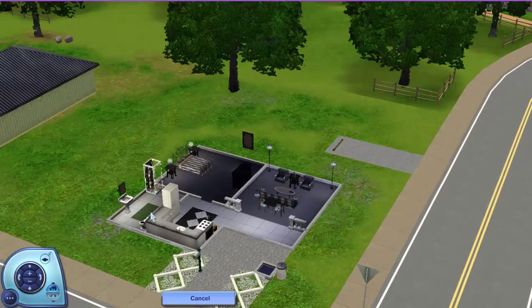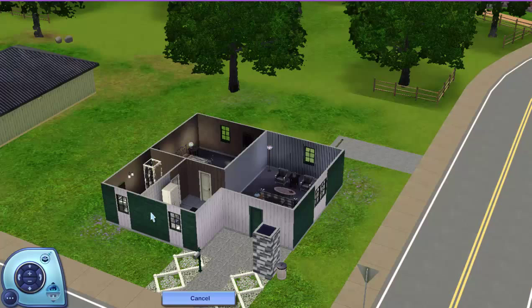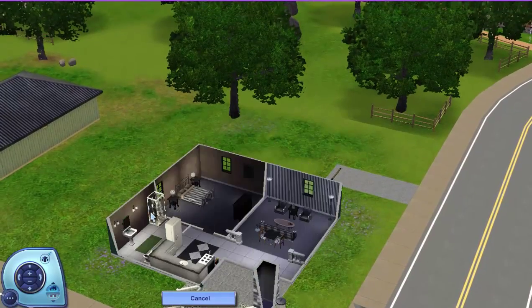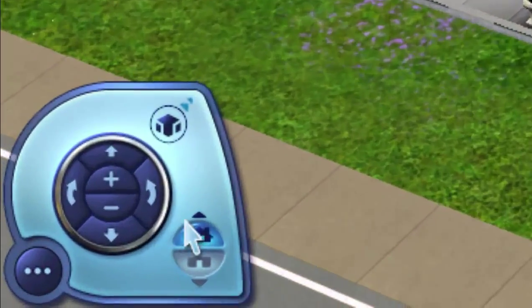Now, if you press N, it'll take the walls down. You press Home, it'll bring them back up. Press Home again, and it'll bring the walls completely up. Okay? So down, up, down. Page up and page down control the levels of the house.